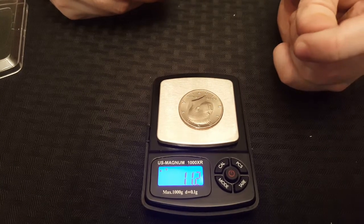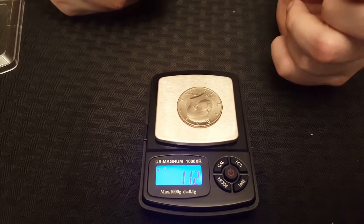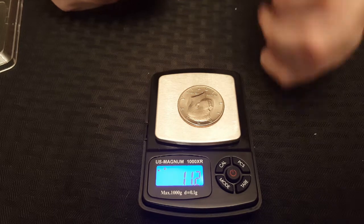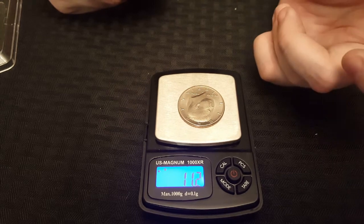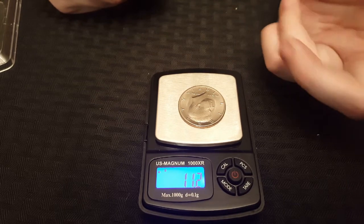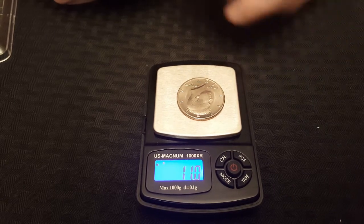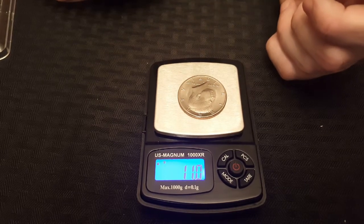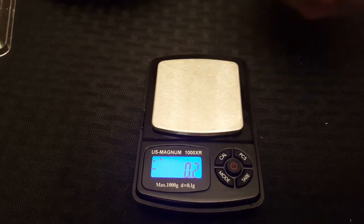It's 11.34 grams. This scale doesn't do hundredths, so 11.34 will just show up as 11.3. Anything over 11.34, like 11.35, will show up as 11.4. It can be normal for a clad to weigh less than that if it's been worn down severely. You'll actually notice the difference in weight while you're holding it as well. And it can be normal for it to weigh more if it's got a bunch of stuff stuck to it, like dirt or grime or anything else caked onto it. The only real way to be concerned about that is if your scale is showing 11.5. If it does, we'll get into the other test here.